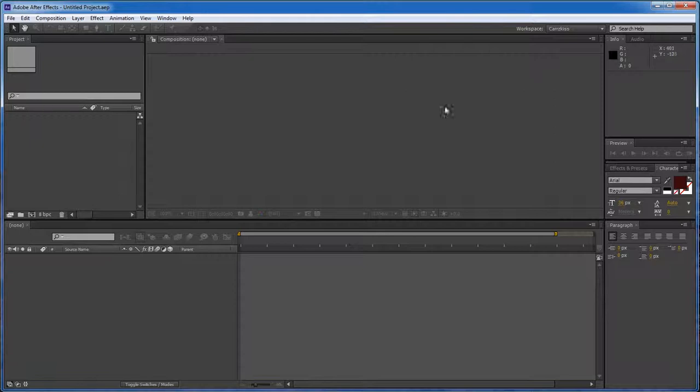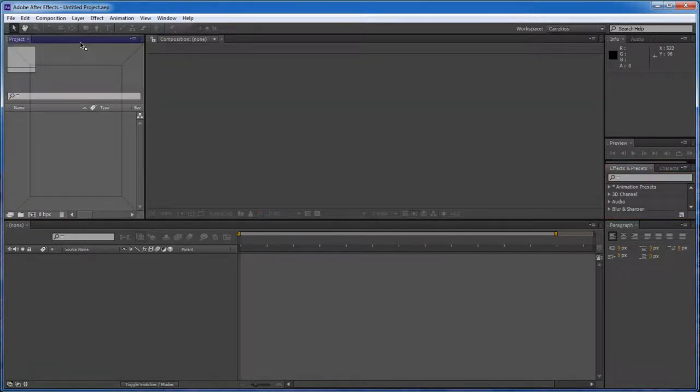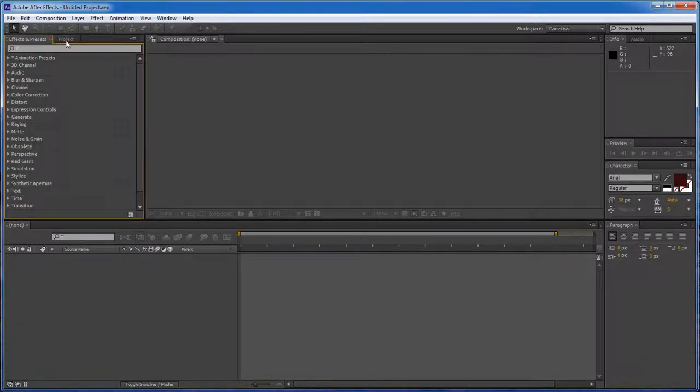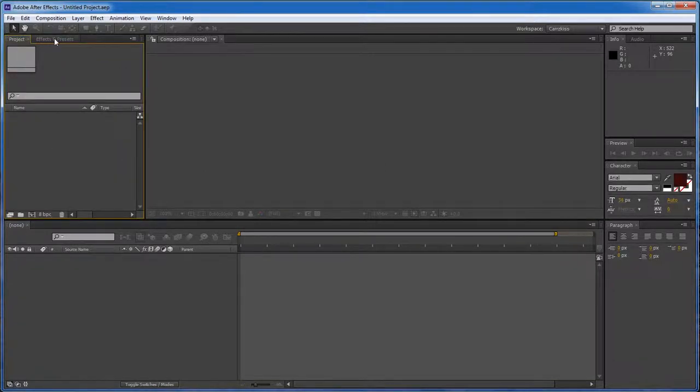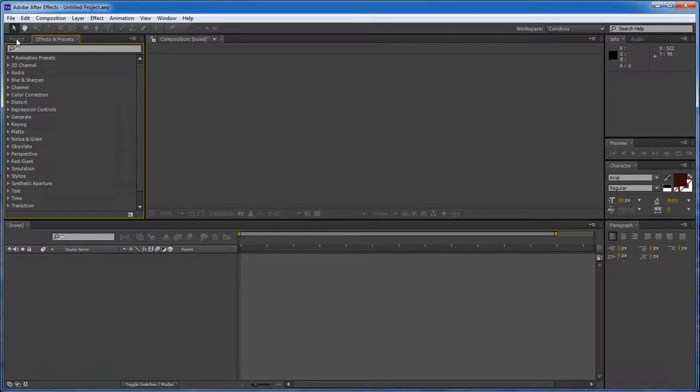And so how we do this is that we grab a hold of the areas that we want to work with, as we let our effects and presets load. Okay, what we do is that we grab a hold of the tab itself, and then you just drag it over where you want it. You don't want the green, and so what you want to do is put it right there and drop it, and then that right there will put the panel where you want it at.